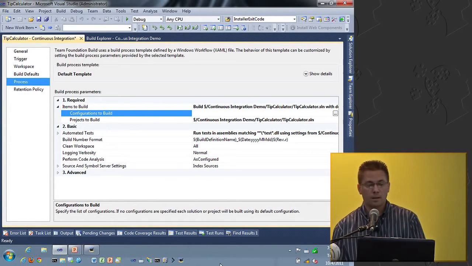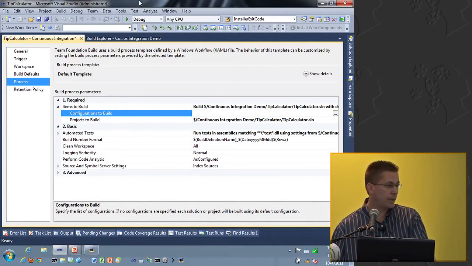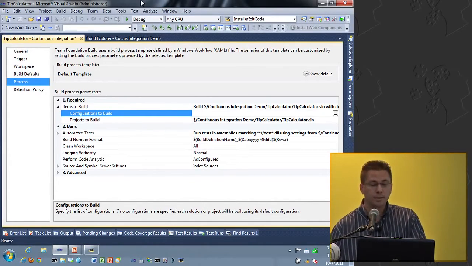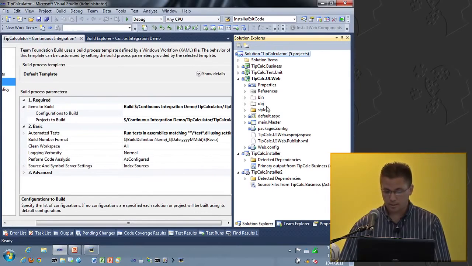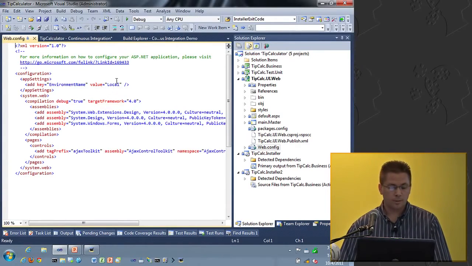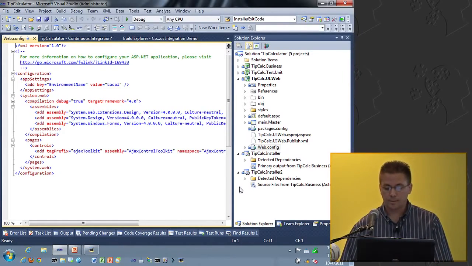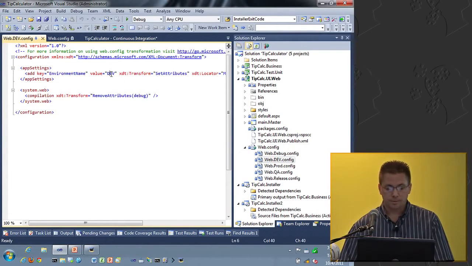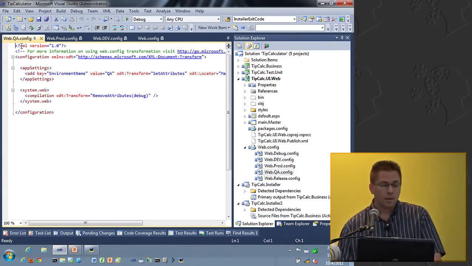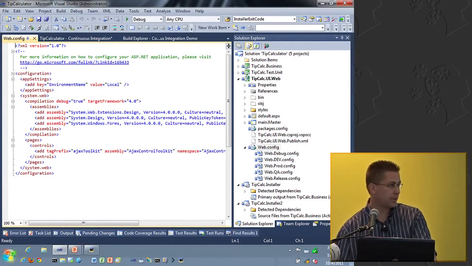Now, if you think about it, I'm sure most applications that you work on, if not all of them, connect to a database. So in your config file, you might have connection strings, or you might have application-specific settings. In my particular application, if you look at the config file, if you remember at the bottom of that web page, it showed the environment name, and it showed local when I was running from the IDE. I've got some environment-specific or configuration-specific config files. So for dev, I'm going to show dev. For prod, I'm just going to show prod, and so on. And ideally, what we want to do is deploy this application and make sure that that transform happens for us automatically.